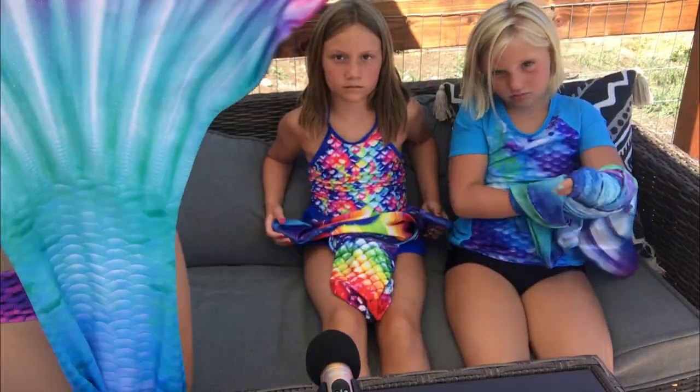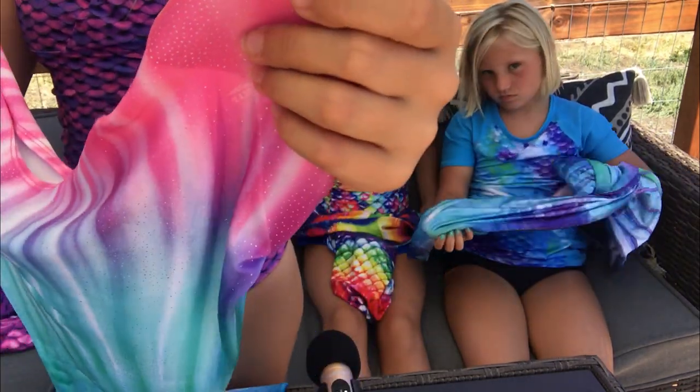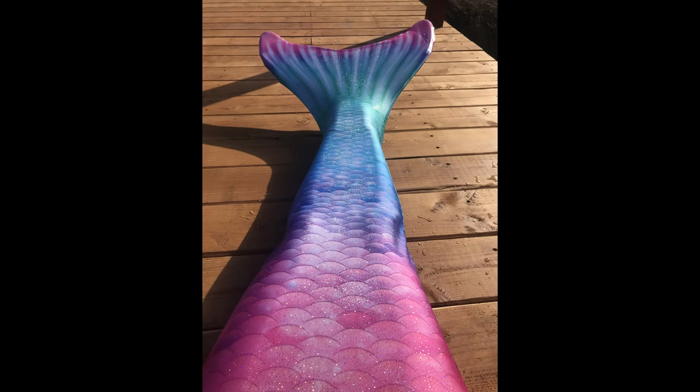What's great about finfun is they have these reinforced tips that are rubber-like so your fins won't get scratched up every time you hit the side of a pool or are getting in. I've had mine a little bit longer than them and my color still hasn't faded at all.